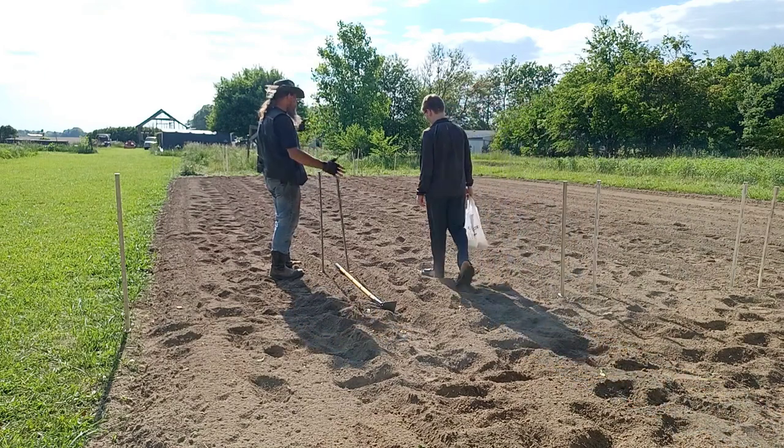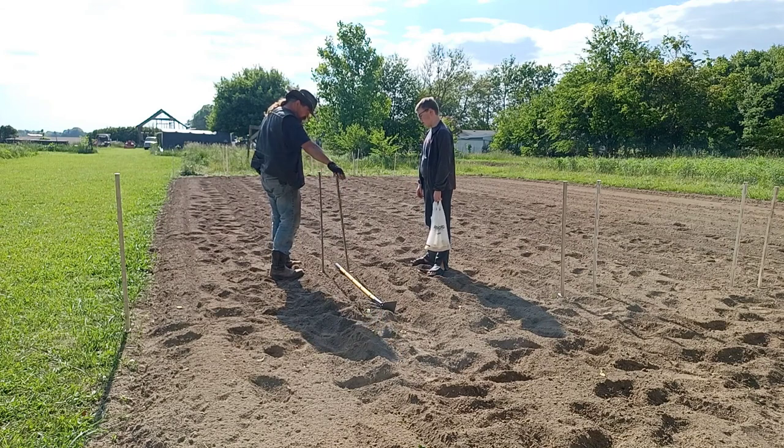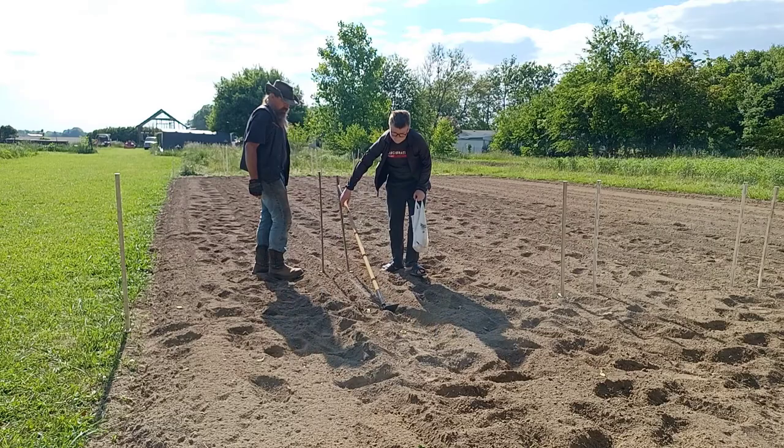You'll see once this all comes together, when you cut that 5 foot off, your most veered off crooked spots are going to be close to the end. So now do this on your other three rows.